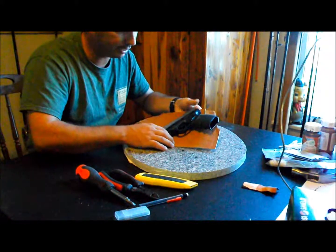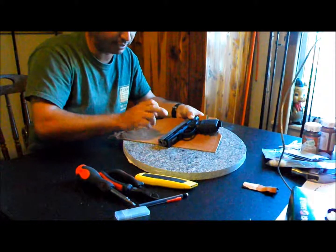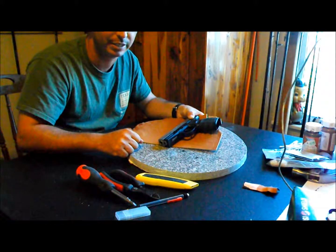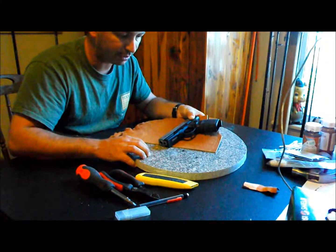Like I said, the tooling leather is going to slide somewhere over like this to cover the trigger, because these Sigmas don't really have too much of a safety on them. They're almost like a Glock. The safety's in the trigger. It's a dual stage trigger, but anyway, it should turn out pretty good.